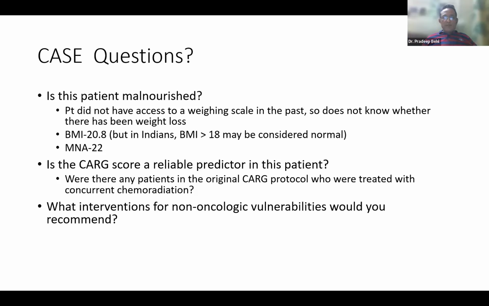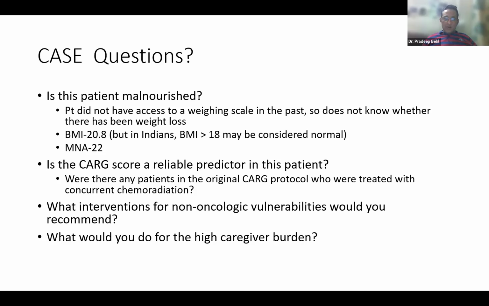Yeah. You have written, Dr. Prem, that the patient had no osteoporosis and there was no history of falls. Tongue taste is normal. But I would like to keep the patient on follow-up for osteoporosis or osteopenia also in this case. That's very important, because if the patient has an active disease and goes into bony metastasis, then we have to think that the patient might require anti-resorptive or anti-osteoporotic treatment. So it is important that we keep the patient under follow-up for this.